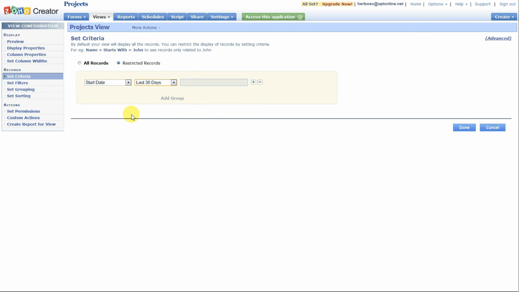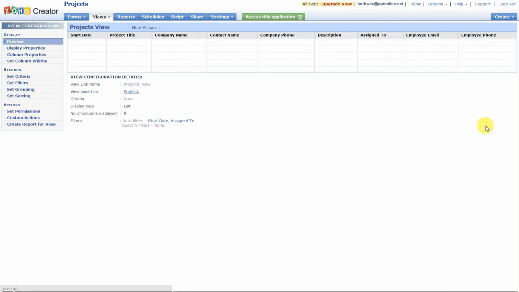That gives them the ability to choose what they want to look at without it being permanently restricted. Because once again, in edit mode, when you set something like I just want to see records for the last 30 days, the user has no other choice. That's all that will be displayed. So use it sparingly. There are cases where it's absolutely necessary, but in many cases you want the user to have more flexibility. So I'll just cancel that.